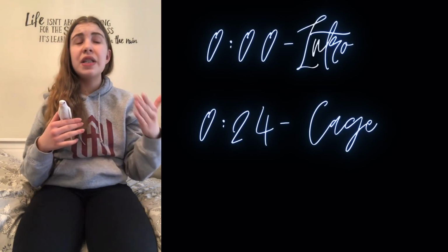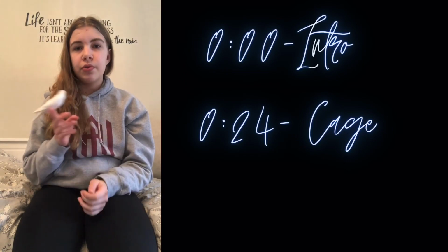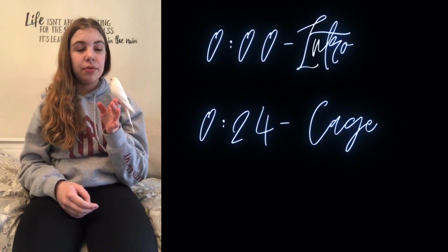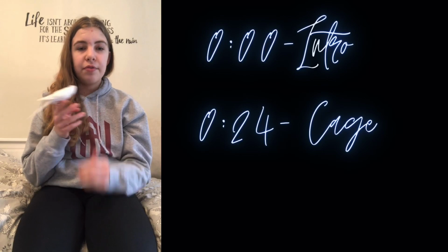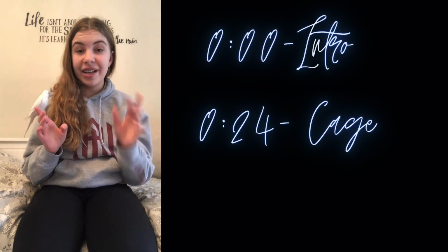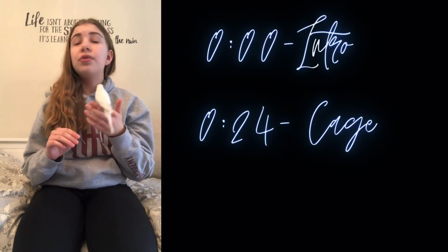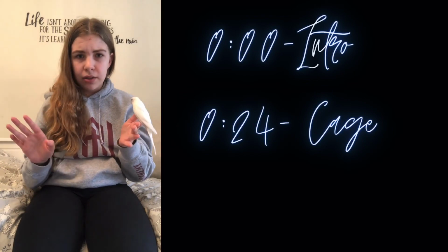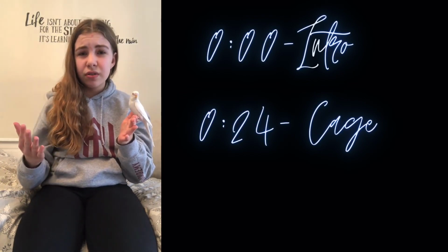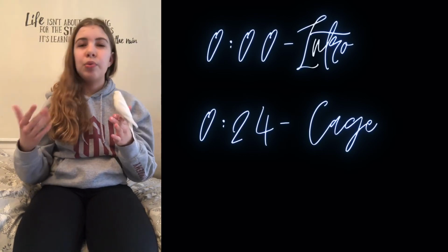So it doesn't necessarily have to be a flight cage. When I got my first bird, which was a budgie, not him, my budgie passed away a few months ago that I had for many years, I went all out and got him a huge flight cage. But yeah, you don't have to do that. I'm not saying you have to do that. But getting a bigger cage is something I mostly would recommend, okay?